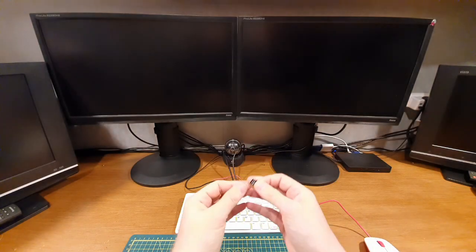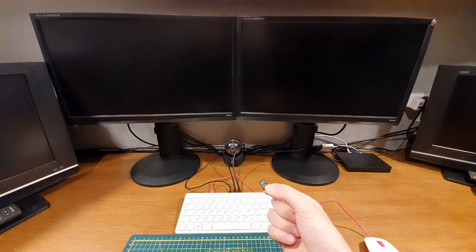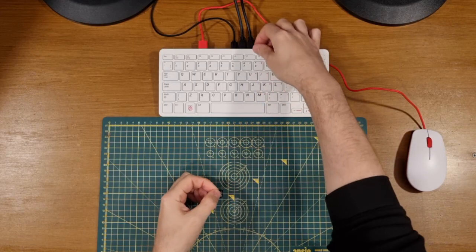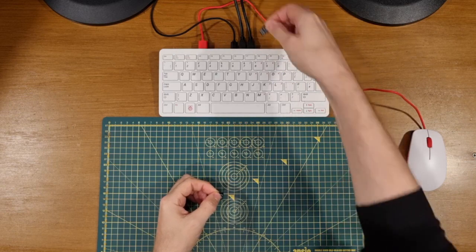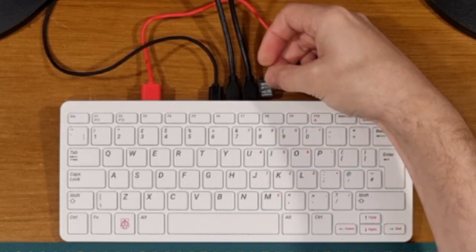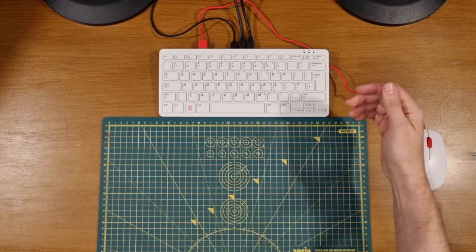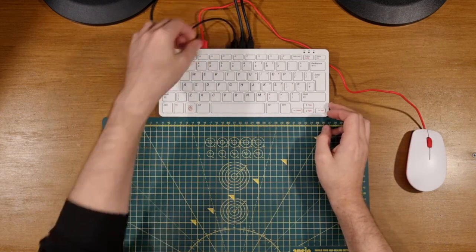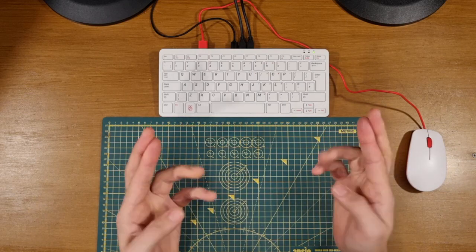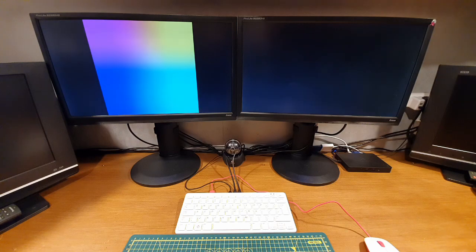So things have got a little tricky. What I've done is I've taken my RetroPie SD card and I have re-imaged that with Raspberry Pi OS on. So let's take that one out, pop that to one side, because we know that this is a working SD card. I must admit, I'm not 100% sure about the other one. So that's in. Let us power on. More fingers crossed. I don't know, can I cross more fingers? Let's see how far we get this time round.